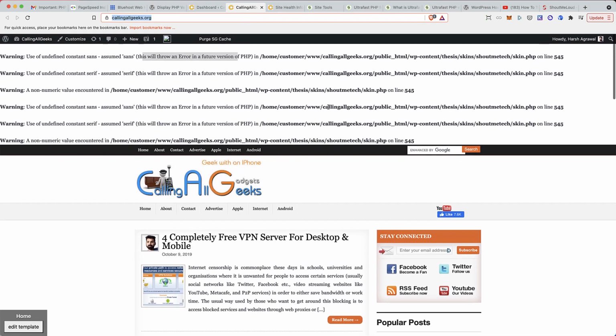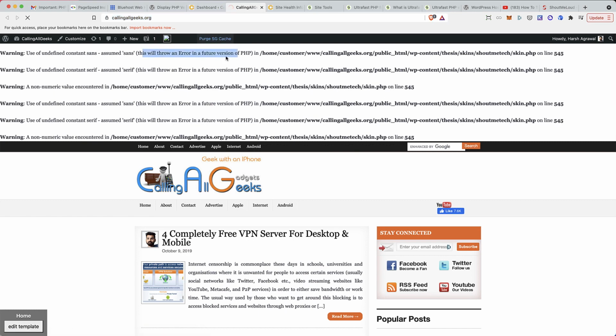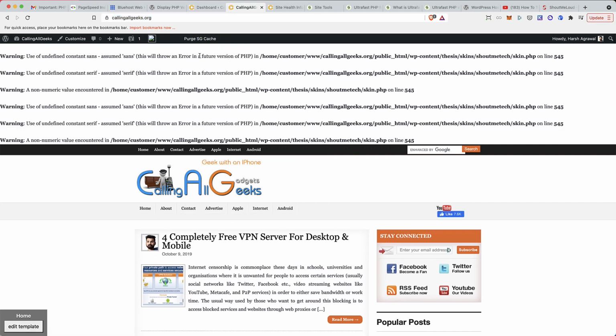So there are a few issues with the theme which I can fix in a bit, but let's purge the cache. And for this error, what I can do is fix it manually, or I can restore my site from the backup. The choice is mine. But what I would be doing, I will be fixing this in a bit, but before that I want to show you some cool stuff.